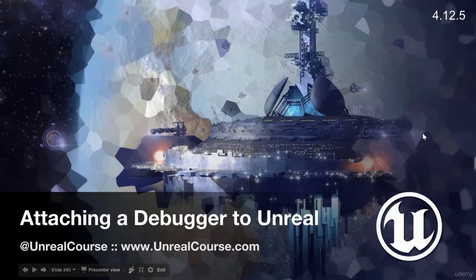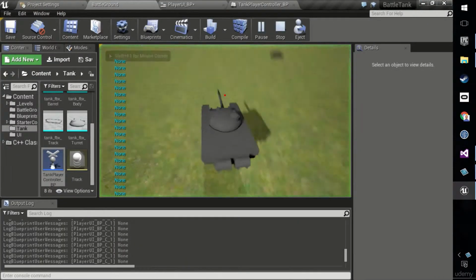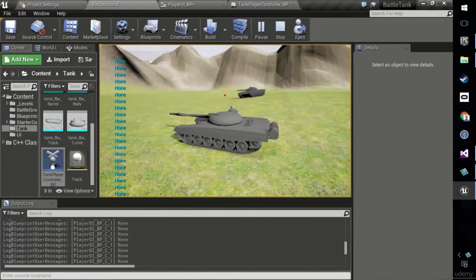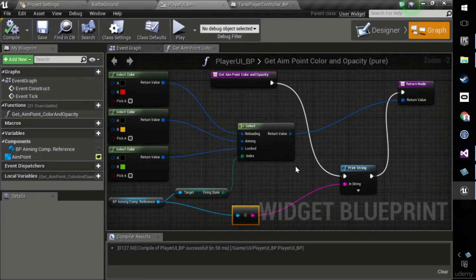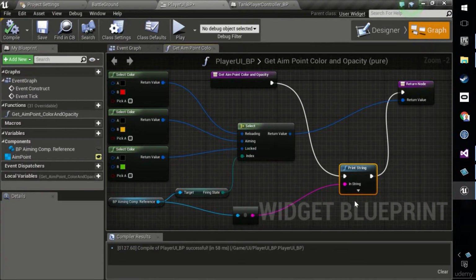So welcome to attaching a debugger to Unreal. What we're going to do in this video is exactly what I've said on the tin, and by the end of it, well, firstly the game will play, which will be good. We'll have found out what was wrong by using the debugger, and also we'll be doing a little bit of other logging in Blueprint, which you can see here. We'll be printing out some references just as another kind of form of temporary debugging.